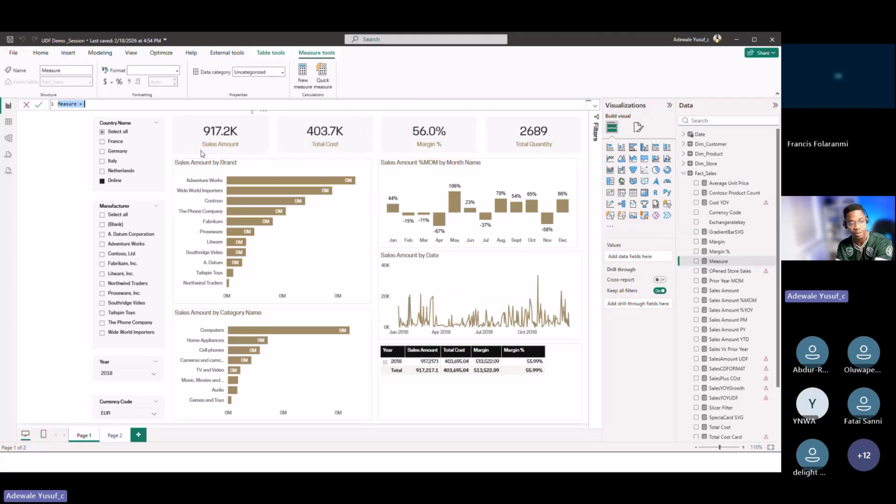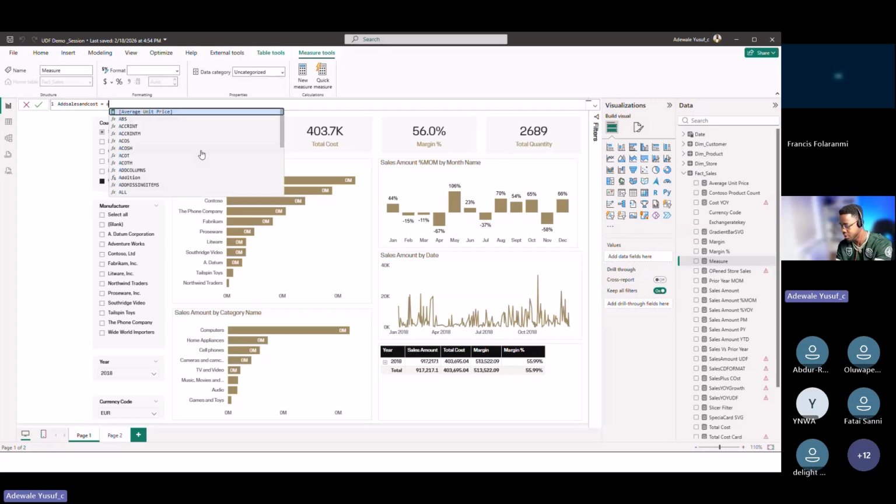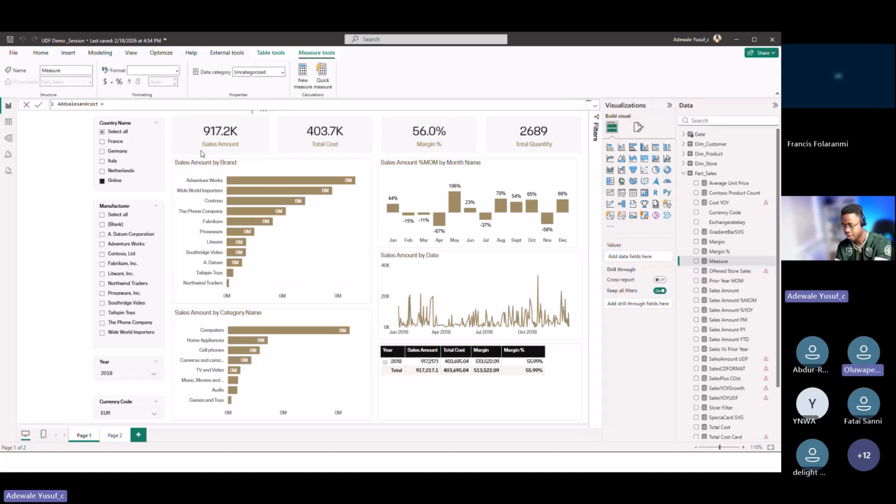So if I do add sales and cost, that's the name of the measure. And I just call the function name. Who remembers the name of the function? Anyone, type it in chat. What's the name of the function that we just created, our UDF? What's the name? Addition. Thank you. So if I look for addition here, then you can see addition here.